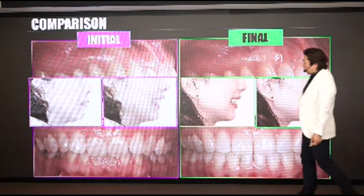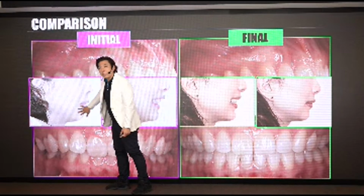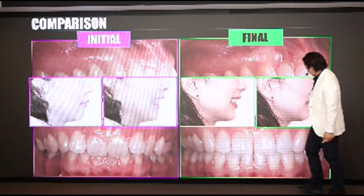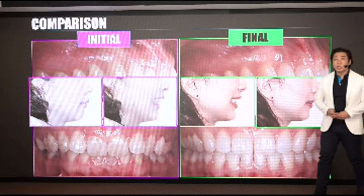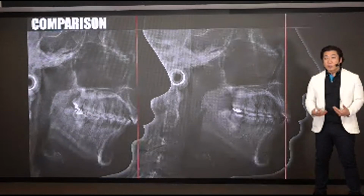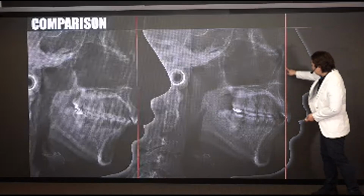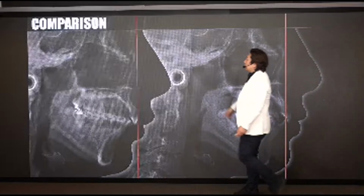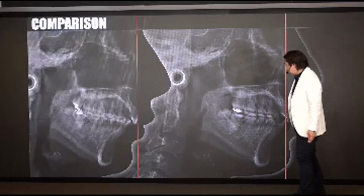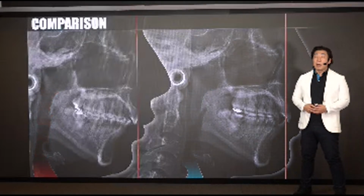Initial and final, how can we change the mandible position? Initially, it is shifted to the back, but finally good smiling and a good profile are achieved. The tooth position is very important, but so are the face, smiling, and the bone situation. You can see here, compare, its anterior positioning is very good. And this is very amazing.